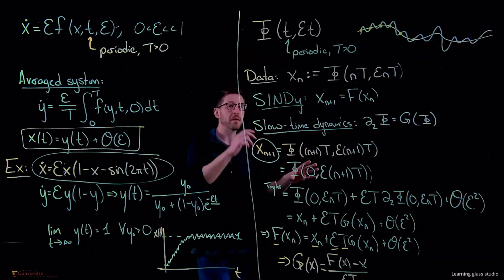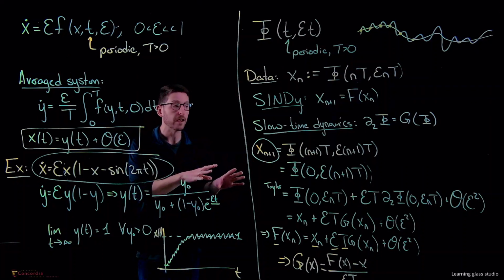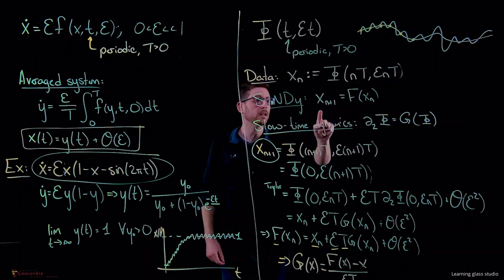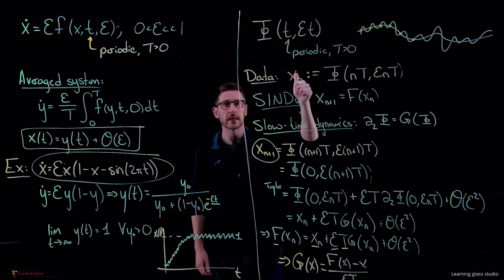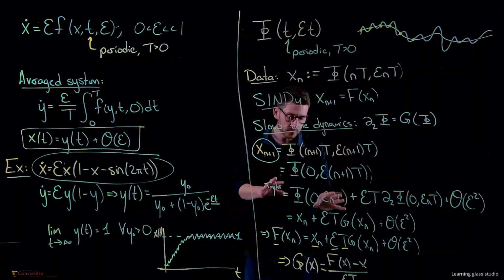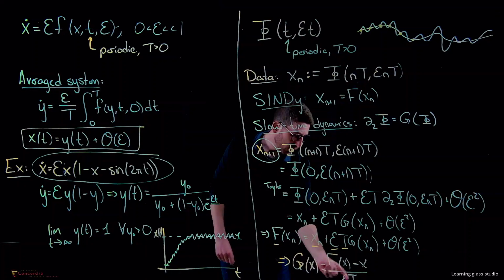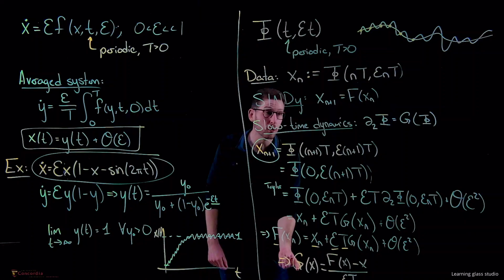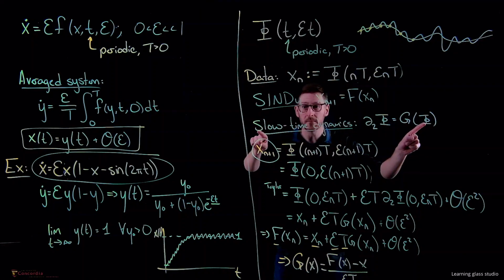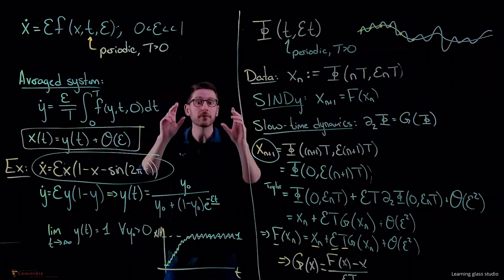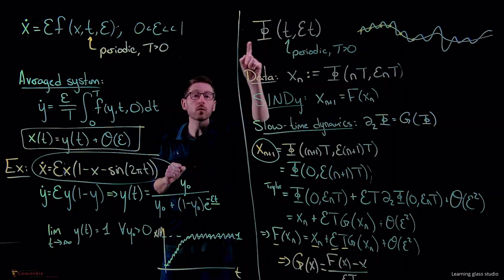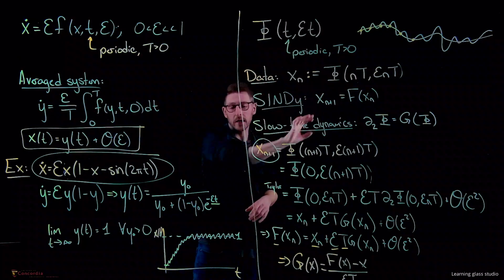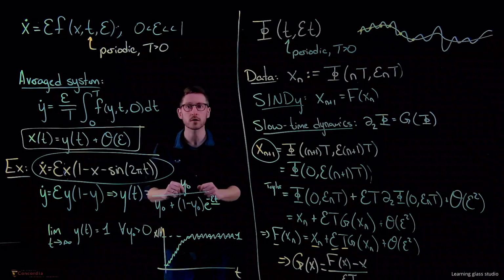I know it looks like a lot of math, but mostly what I did here is just a derivation. In particular, I coarse grained the signal and I applied SINDy. Okay, we can do that. We did that in the last video. Then all I did, you can skip all of this derivation. Once I have the thing identified, then I can find the slow background drift. I can find the average system. I have a way of doing averaging with only the data. I didn't need the dynamical system anymore. I just needed SINDy to help me out. So let's actually see how this works on a demonstration.